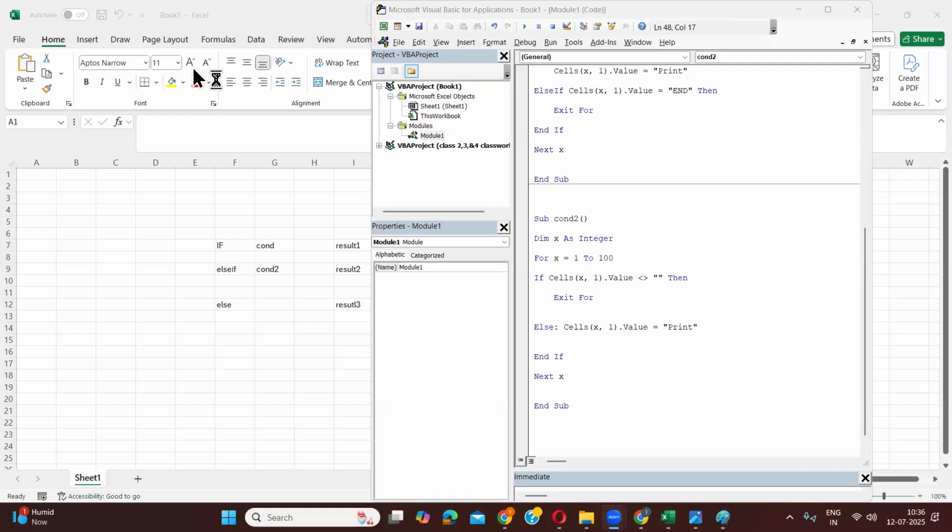What is it? Sub error, a function error. Okay, share your screen. Sharing your screen. Yes. Okay.